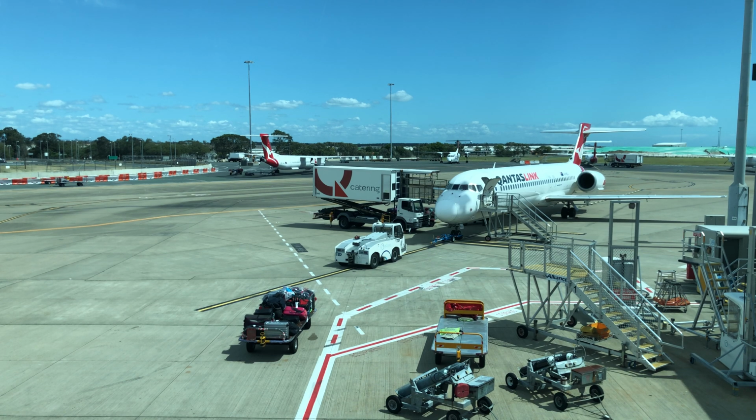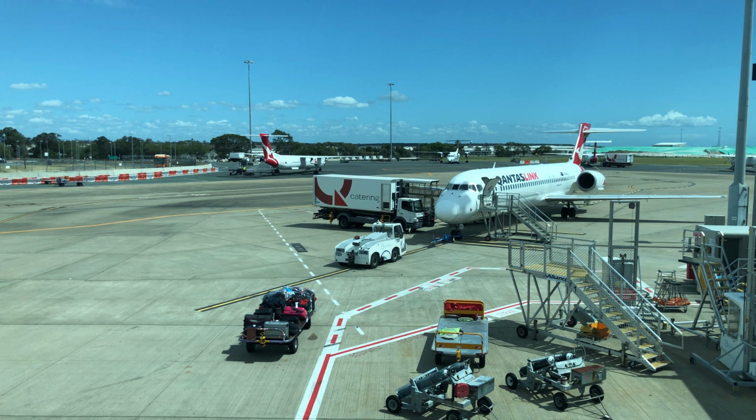QantasLink is a Qantas regional affiliate, and I recently flew 3 of their flights on Boeing 717s in the Outback in economy. My first question is, what the heck is a 717? Turns out they're just old MD-95s that were rebranded after McDonnell Douglas was bought by Boeing, and 717 was the only number left available. My first flight was from Brisbane to Alice Springs, where I then connected on to Uluru. For our return, I flew from Uluru to Cairns.